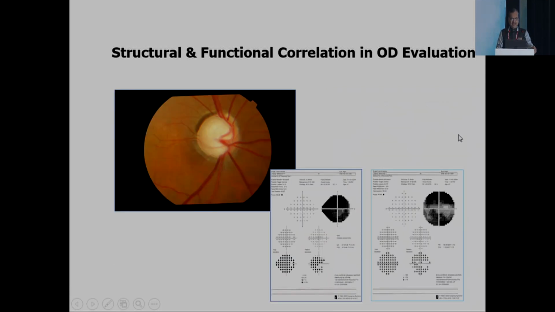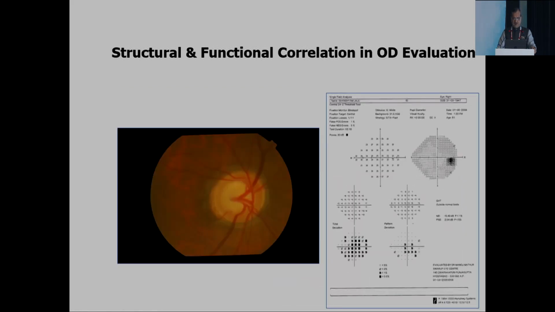Now, if you see this disc here, the color cupping may be 0.7 or 0.75 from this point to this point, but if you see the dipping of the vessels, this is near total cupping, which results in dense diffuse suppression. In such cases you need to do a central 10-2 perimetry to mark out the real extent of the defect and then follow up the patient. Now, the chorioretinal degeneration can have a normal visual field, but there can be a general diffuse suppression in the total deviation plot.